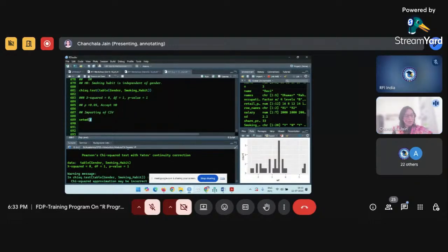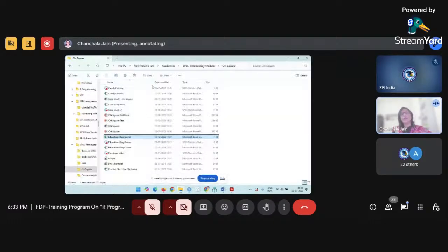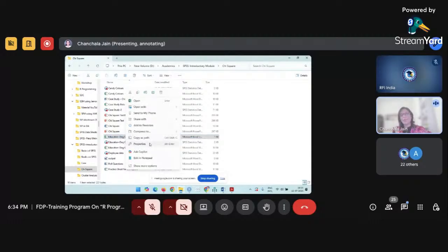Now please pay attention and see what you need to do, right? I'm going in my laptop to the location of my file. I don't know where you people have that file. If that file is available in the download section, you need to go there. If you have copied and pasted your file somewhere in a particular folder, you need to go there, right? So I'm going to my particular location. You can see my file is available here. I come to my file, do a right click on it and select the properties option. Done, everyone?